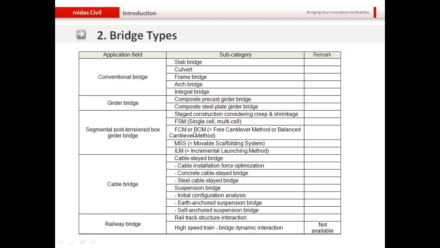For example, balanced cantilever method of construction, incremental launching method of construction, etc. Then coming to complex type of bridges, like cable bridges, such as cable stayed bridge or suspension bridge.